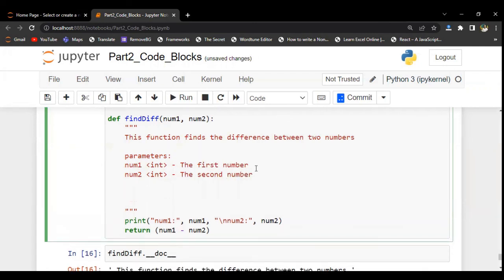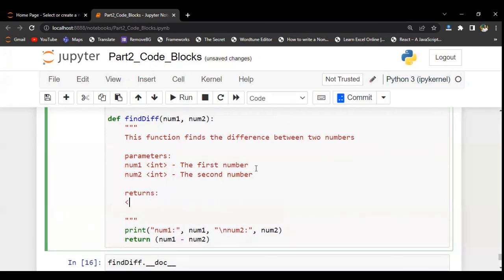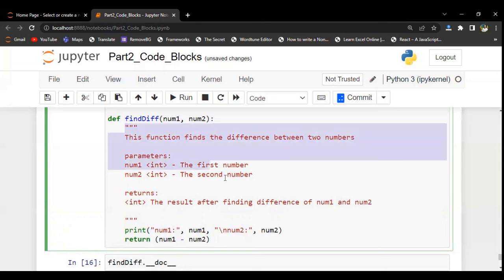And we can also define the return type. So this is how we can have an entire descriptive docstring.